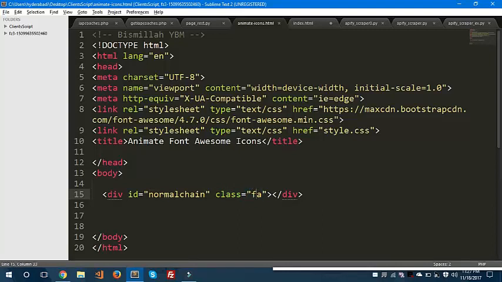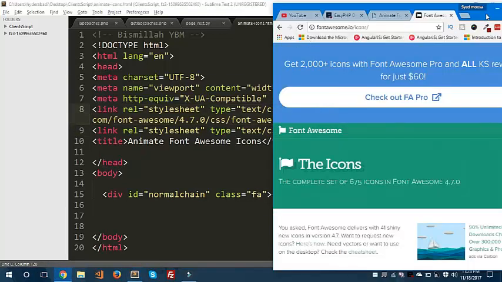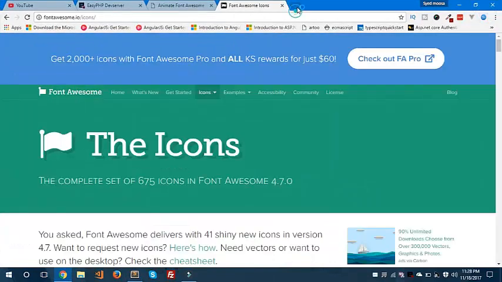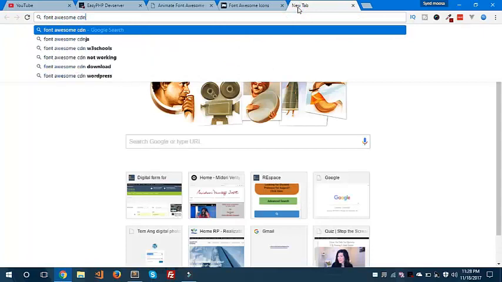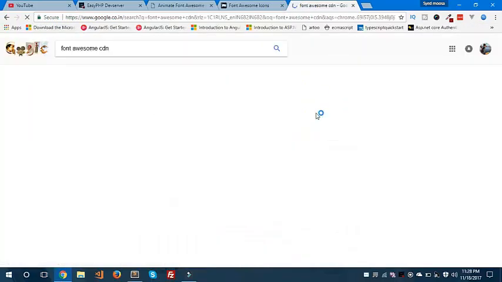And you can use Font Awesome. Let me tell you about Font Awesome, how you can actually use Font Awesome inside your project, inside your HTML file. You just need to use this link. You need to use this link to use Font Awesome. You can use it remotely through CDN link, right? This is a link, and you can find it here on Google by typing Font Awesome CDN, right?